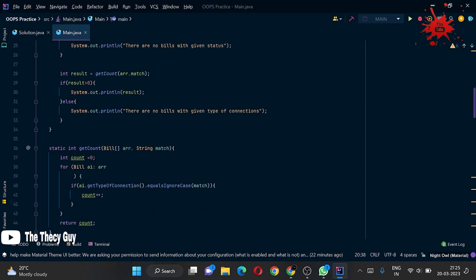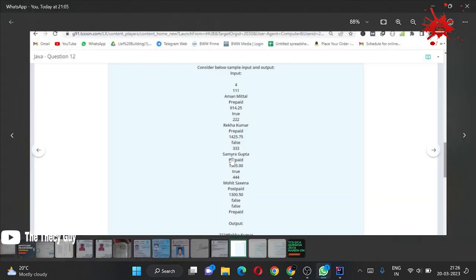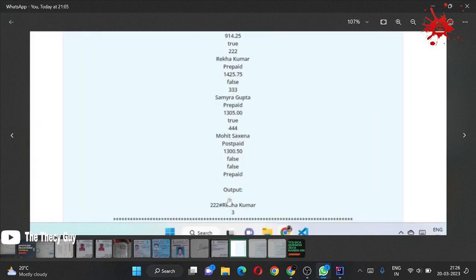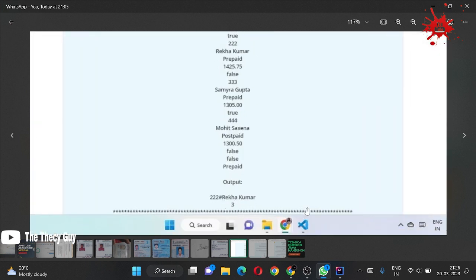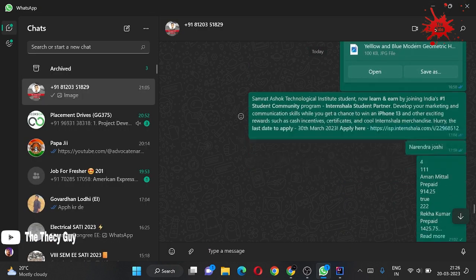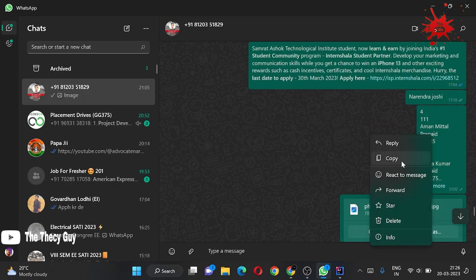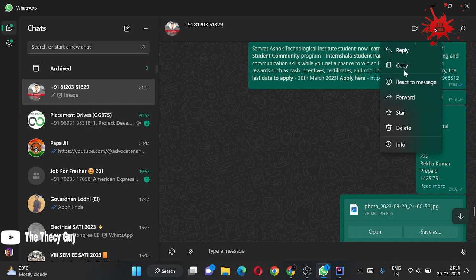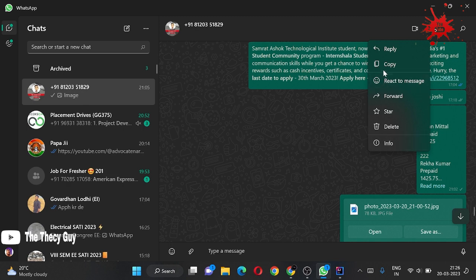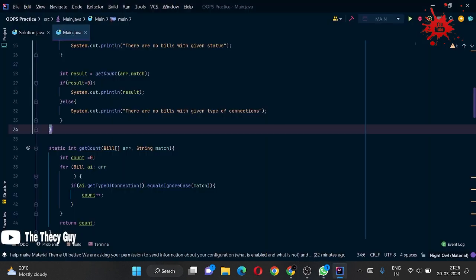Now for printing, I have already written this input, and in the output we want 222 hash Rekha Kumar and then 3. So I have the input here. I'm just copying this input and pasting it here, and now we are going to run this.